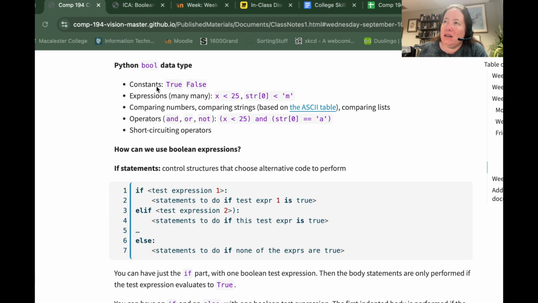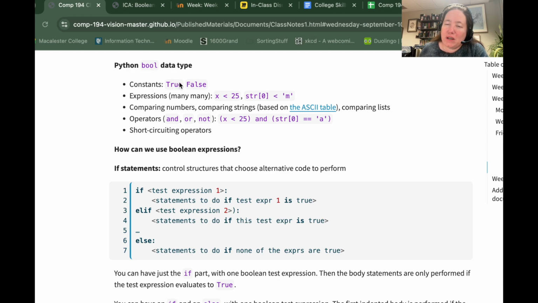So in the Boolean data type, there are only two constant values. We have an infinite number of strings, an infinite number of numbers, an infinite number of different lists we could make. But in Boolean, you just have two values. You have true and false. And in Python, they are written this way with a capital T, R-U-E, capital F, A-L-S-E, no quotation marks, nothing else. They are constants that are built into Python.